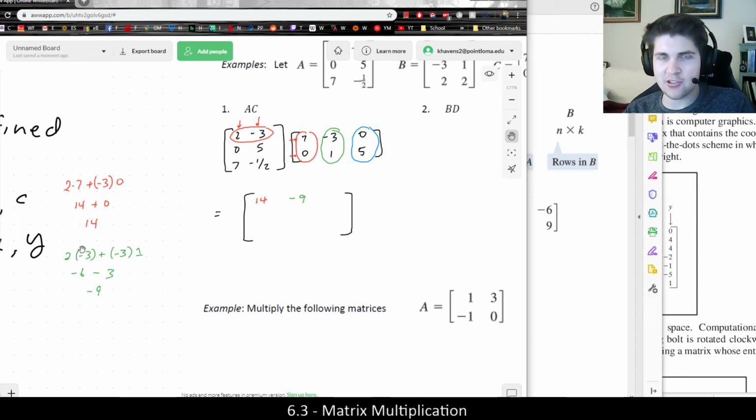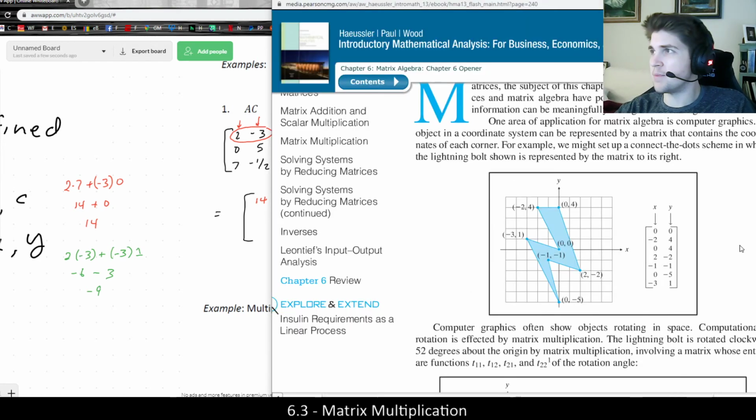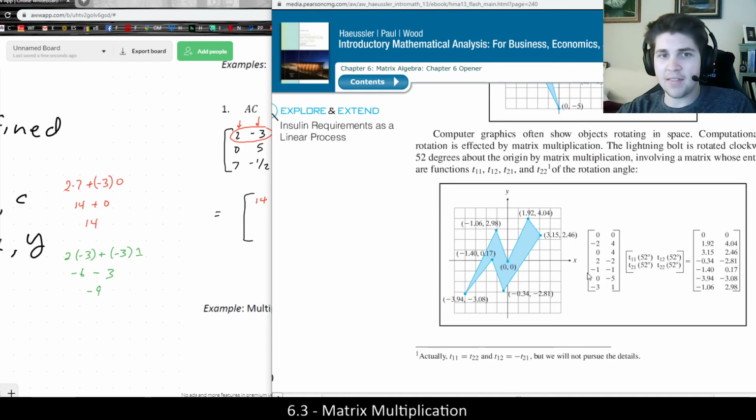And if you're wondering, well, why does matrix multiplication work this way? It's a little bit strange, to which I definitely agree with you. If you're wondering that, the simplest explanation is it just kind of has to. In order to properly multiply through, we have to do it in this way. And there's a very specific geometric purpose that multiplying provides. And if you look at the example in the book, which describes multiplying this lightning bolt by this particular matrix, in order to properly rotate something, multiplication must work in this way.